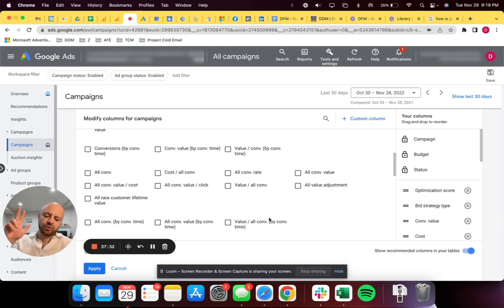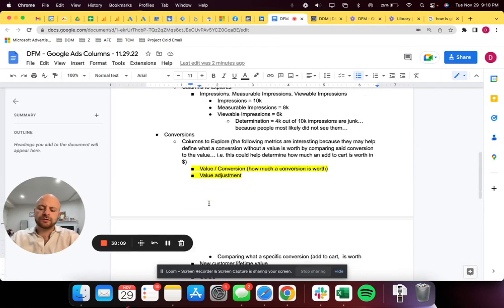I usually make it where GTag, or through GTM, where the raw Google Ads conversion tracking code is hard coded on the site. That is the most accurate representation I've seen and most consistent. And then I have the other two, but they're secondary. They're not used for bidding. So all conversion value would show me all of them, and conversion value would just show me my primary, the one that's being counted. That should be an accurate representation. So that is all conversion value versus conversion value. I can put that in the document for you guys.